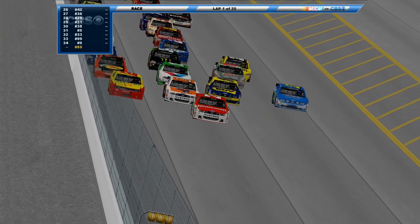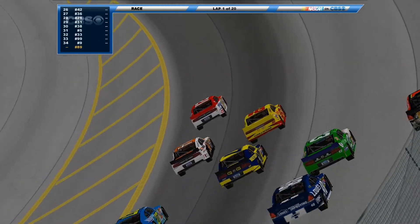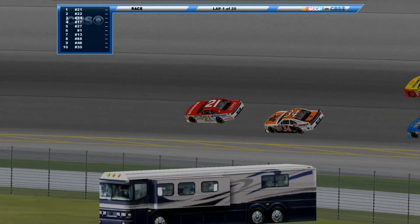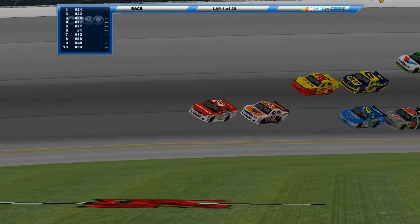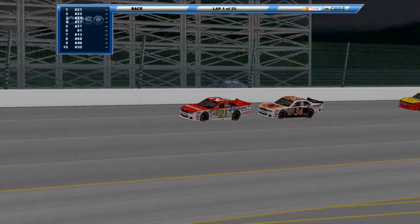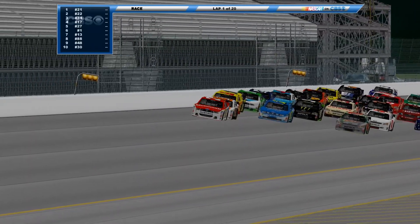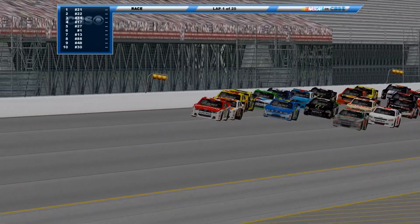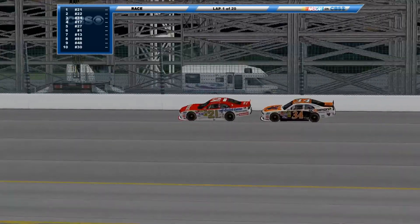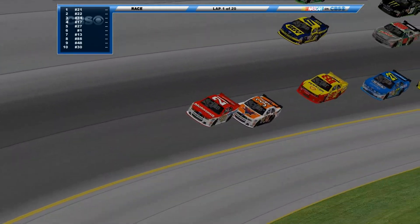Most of the back stays side-by-side, but the front we already see 3 to 4 wide racing. The 1 is getting out of shape already, just barely scraped the wall. The 34 and 21 — two Mustangs — pushing down the back straightaway. They've taken their tandem and gone to work already, pulling away with a good gap.